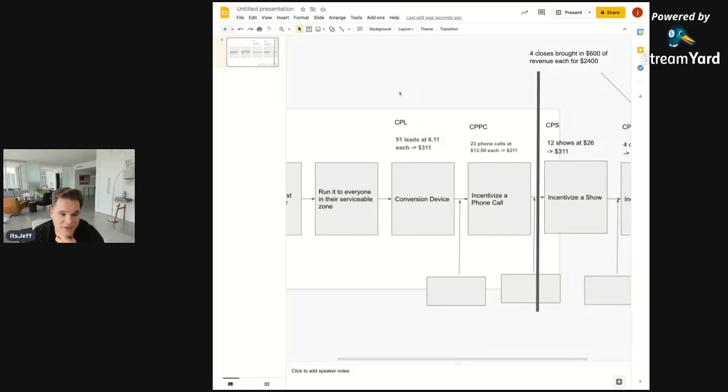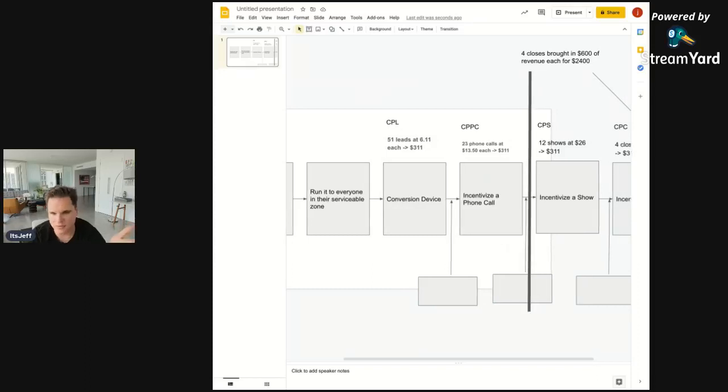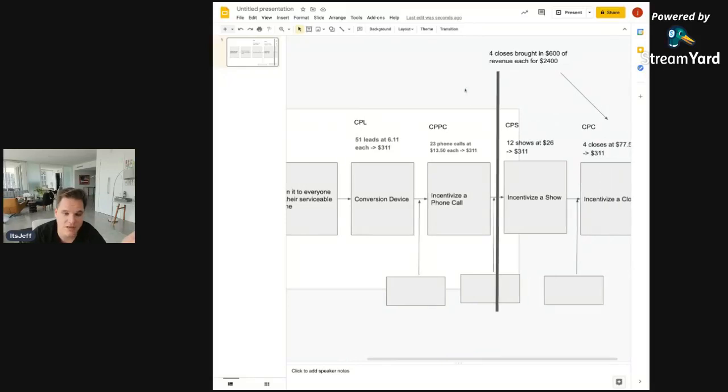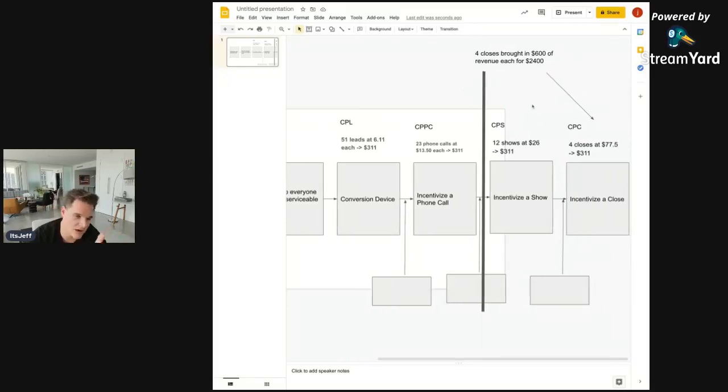We're actually not fixing or incentivizing people to call. We don't have any text message saying call now to confirm your spot. It's just a Facebook ad, things like that. So now we're trying to increase the number of phone calls or decrease the cost per phone call, and I'll bet we could get this down to probably $9 or $10. Cool, and now we're getting 8 or 9 additional phone calls. And the cost per show, why is that too high? Why is that too low?